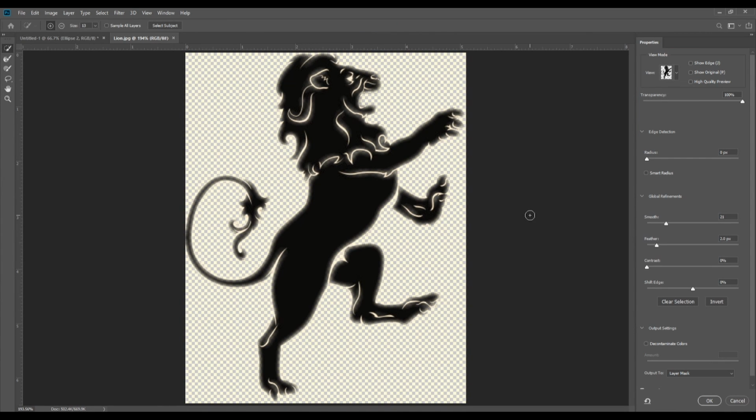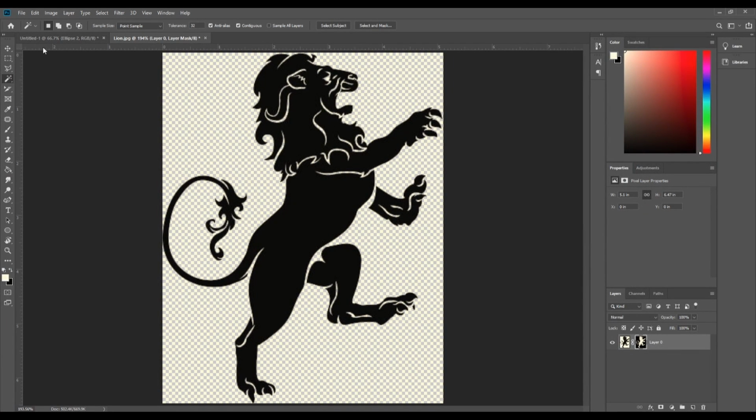Now you see it's gone faded. That's because I've been doing stuff in the past. We're going to bring the feather down there, we're going to bring the smooth down there, and it's given us quite a sharp object, and that's it cut out.